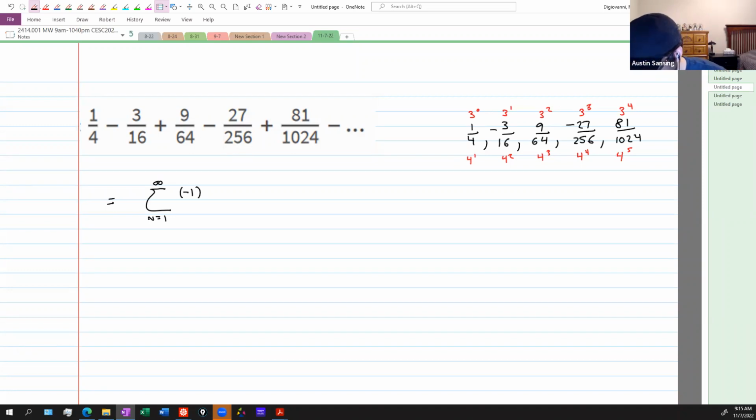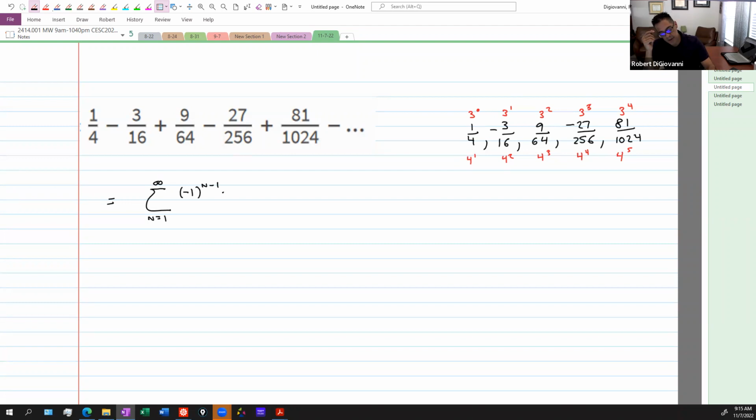So could I do this? I think I did this in class last time. Could I do n minus one? I could, right? That's an odd number. I'm adding an odd number. Negative one is odd. Now, the reason I'm doing that instead is because I know that the geometric series formula requires n minus one. Now, I could have used n plus one, but then I would have had to do the minus one plus one to try and make it match. So I'm trying to save myself a step there.